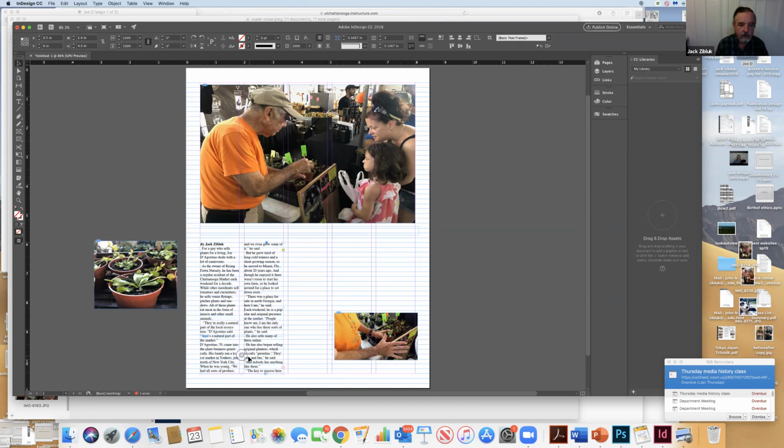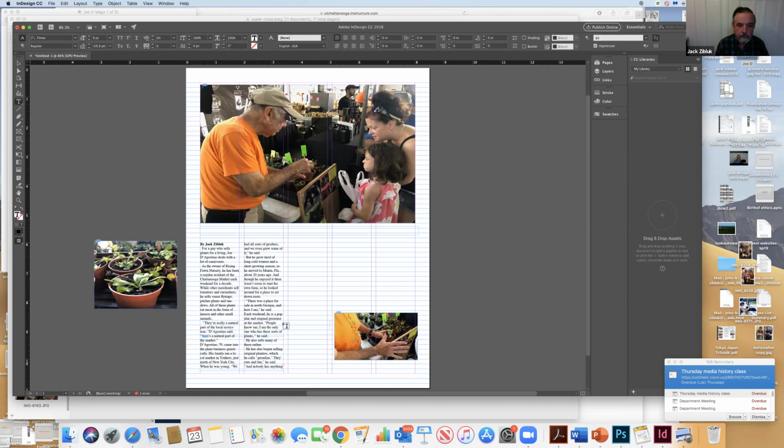Yeah, we can do it like that. Make this story 2 columns. Gives us some room for a headline. We can make these pictures bigger.